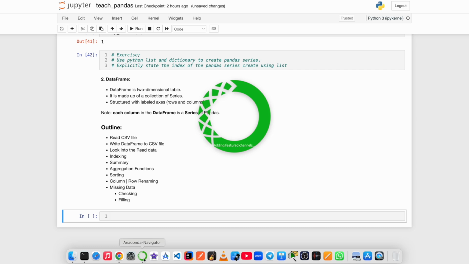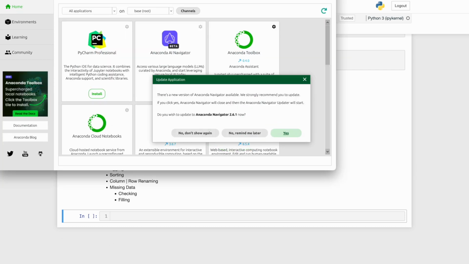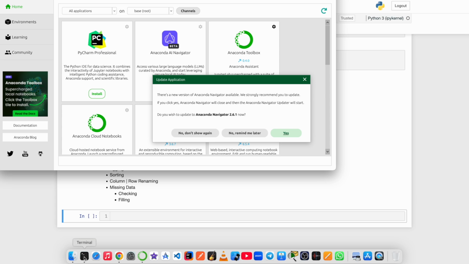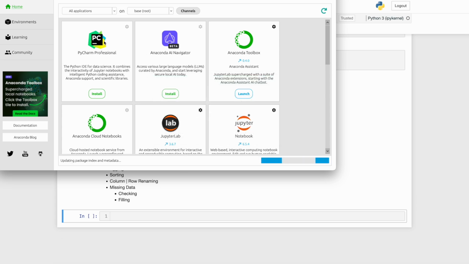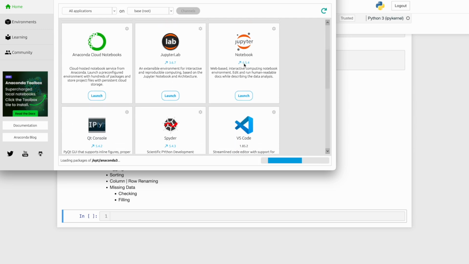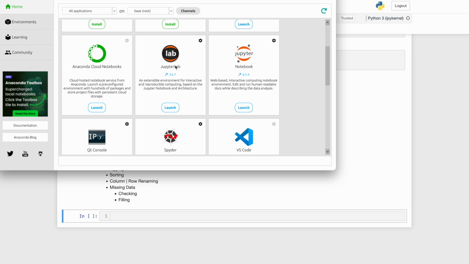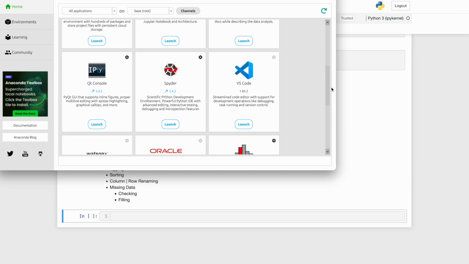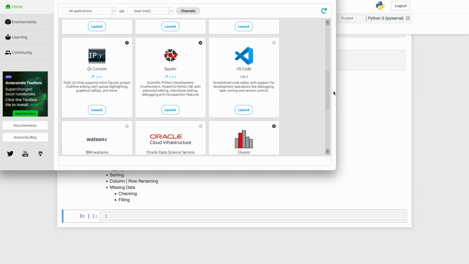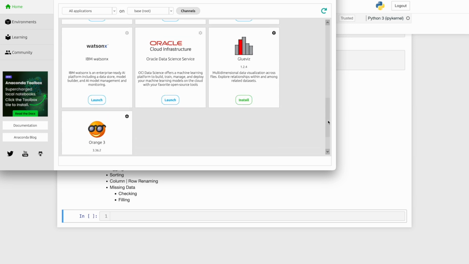Clicking on the Navigator, you will see different software you can use to do this analysis. And of course, for advanced people, you can use the command line, the terminal, to open it as well. So you can see it now. Jupyter Notebook, we have a lot of it. We have PyCharm Professional and all, but I'm using Jupyter Notebook, one of the software we have here. You can use Jupyter Notebook, you can use Jupyter Lab, depending on whichever one you want to use. You can see we have VS Code, we have Spyder and all.